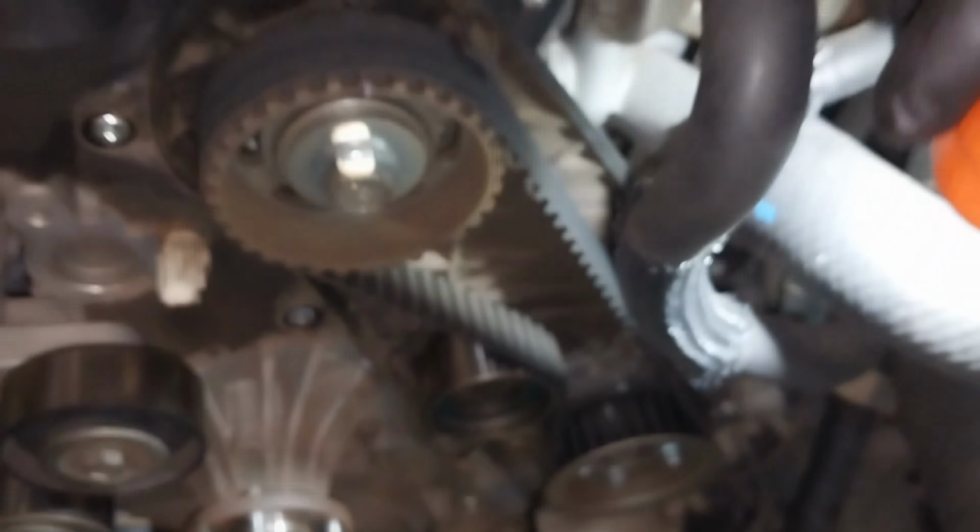So I'm just removing the hydraulic tensioner by undoing two 10 mil bolts. Once you remove the hydraulic tensioner, then you can remove the timing belt.